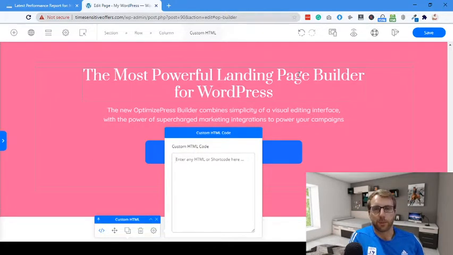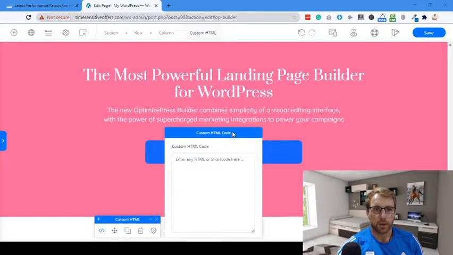I hope this demonstration didn't disappoint, because I'm not trying to show you how to become a web developer. I'm just trying to inspire you to give it a go and have a crack at it yourself, because if we can have more people building their own websites, then perhaps we can have less people being ripped off, and you'll be able to save some of that money. You might spend $5,000 on a website, but if you spend $5,000 learning how to advertise, you'll get a better return on investment, because there's no point in having a $5,000 website if no one's looking at it.